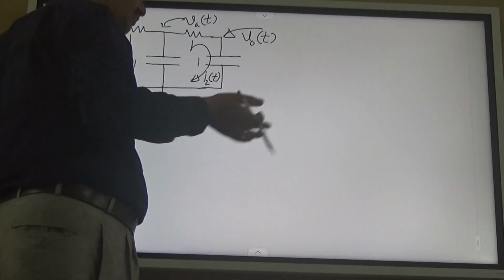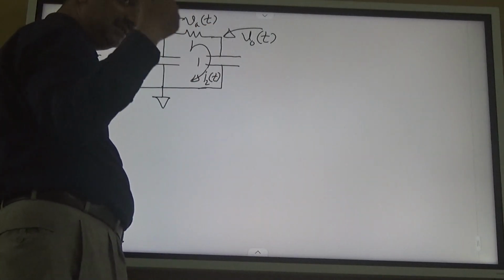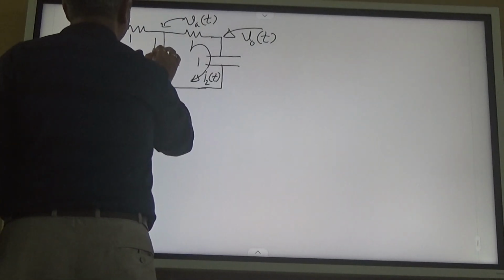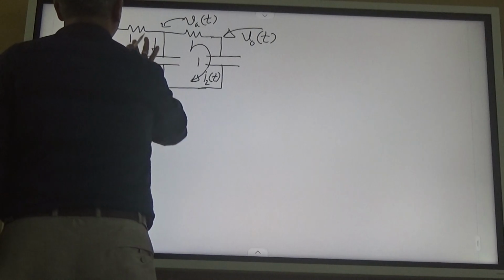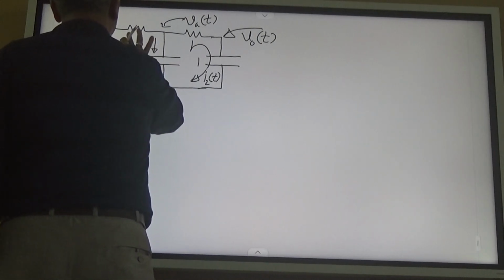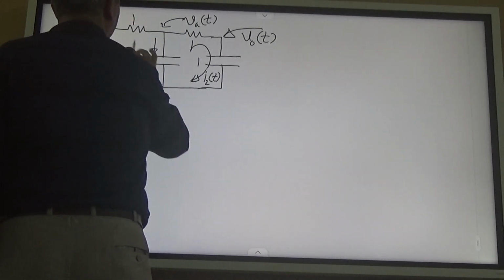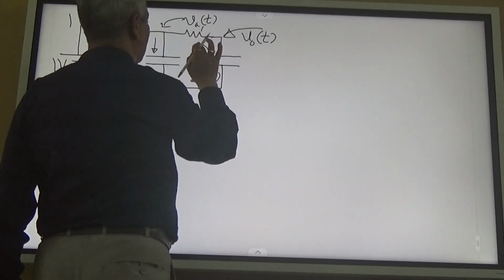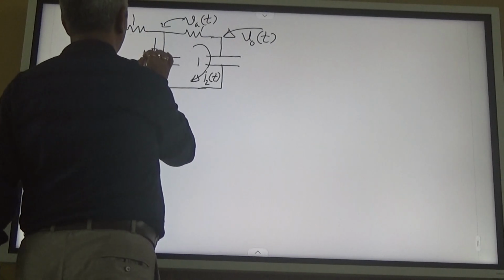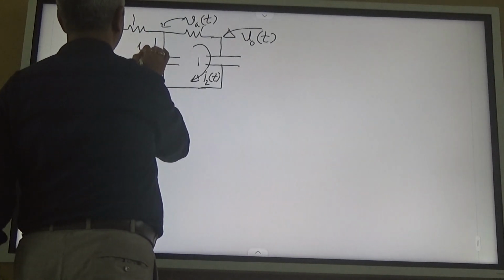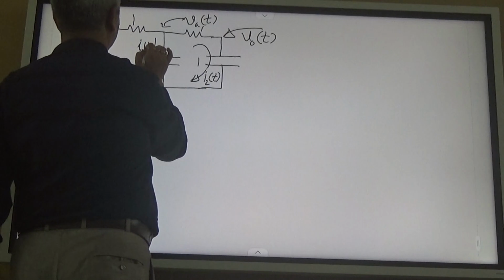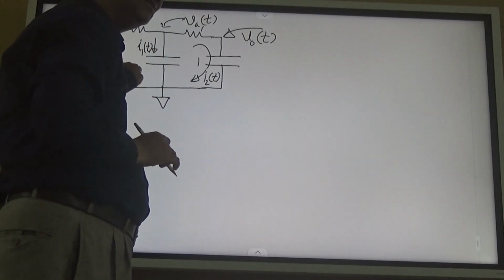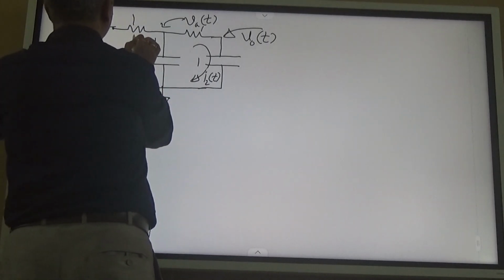So how AI boards will get that is a very interesting point for you to note down. Now here what I will choose, I will choose this as I1(t). You can choose any. This is 1. So what I say, this is I2(t), and I choose this as I1(t). I have not chosen this as I1(t). I chose this as I1(t), right? This is I2(t). So what is this now?